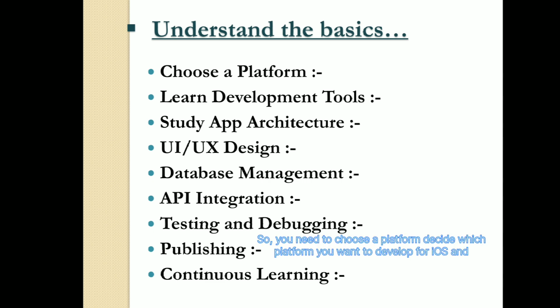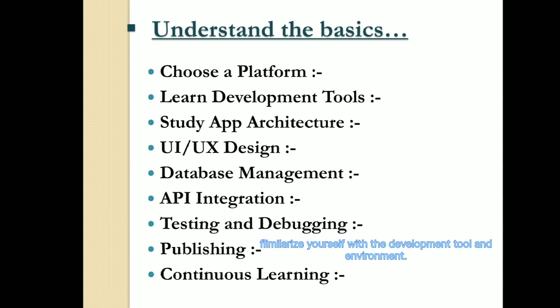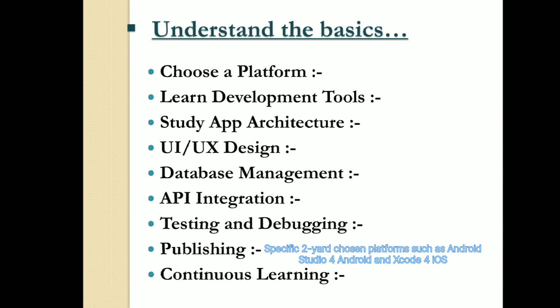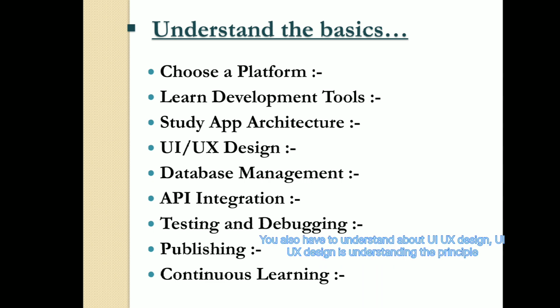You need to choose a platform. Decide which platform you want to develop for, iOS, Android, or web, based on your interest, target audience, and project requirements. The second one is to learn development tools. Familiarize yourself with the development tools and environment specific to your chosen platform, such as Android Studio for Android and Xcode for iOS.